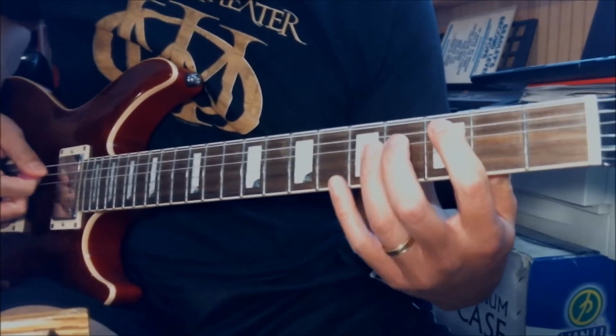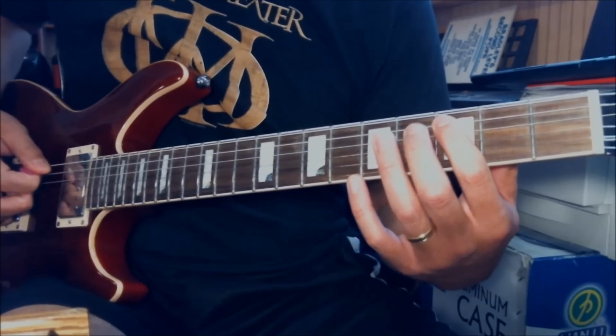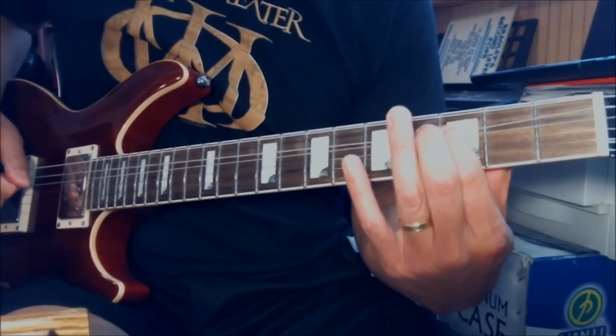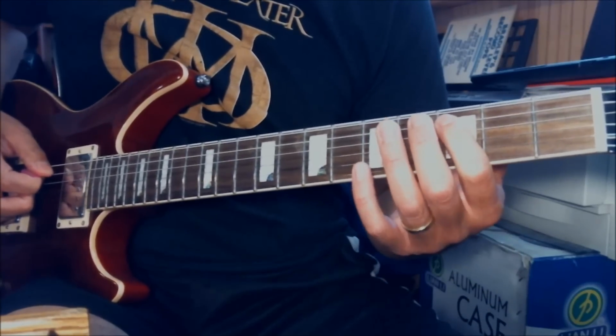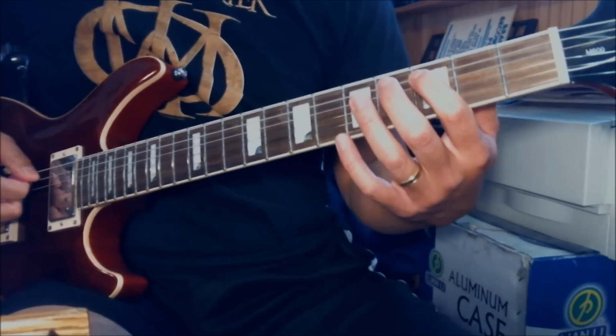So when I play the C chord, after I play the C chord, you play the third fret on the B on the A string, and you play a pinch harmonic. Once you play the harmonic, you gotta vibrate a note.